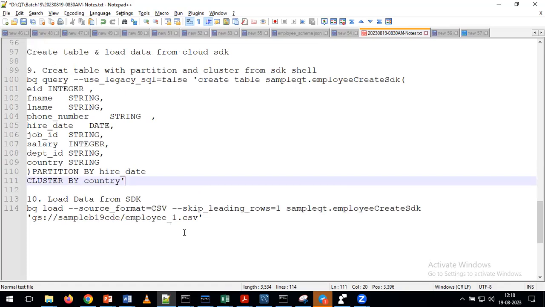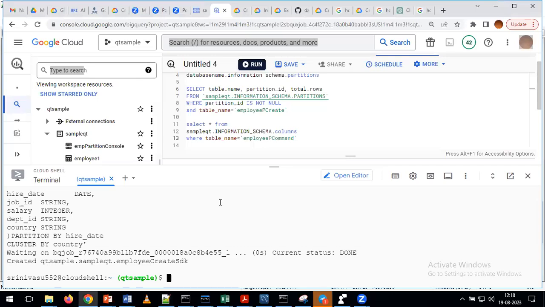No, you are trying from the Cloud SDK or you are trying from the shell? Cloud SDK. Try from the shell. So all the people, please try from the Google Cloud Shell. If you are trying from the Cloud SDK, you need to give the slash symbol, and even if you are giving the slash symbol, that is not working. That's the reason I'm showing it in the Cloud Shell. Please open the Cloud Shell from the console. In the Cloud Shell, please run this command.